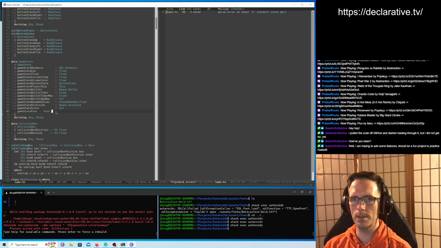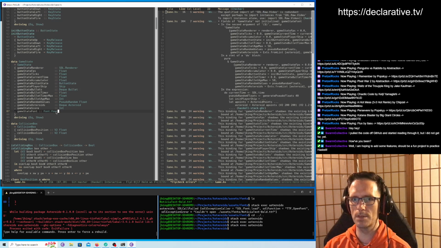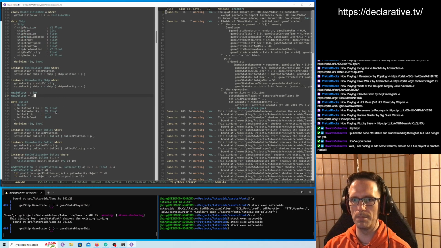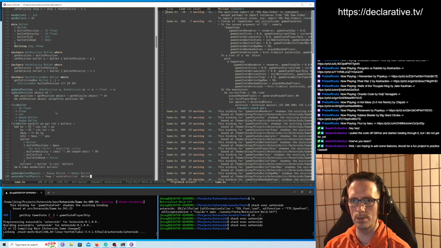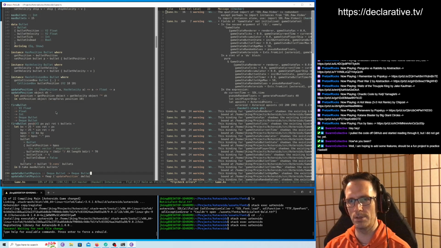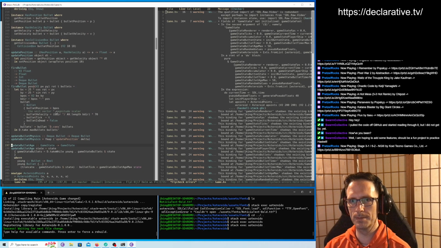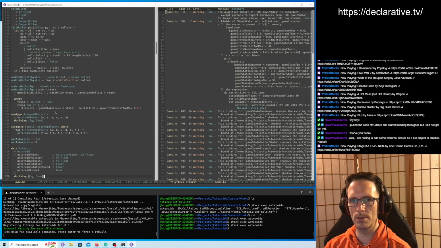So we want font. This is super hacky right now, so bear with me here. I'm just trying to do the minimal amount to get that font down into our rendering loop, where we actually do rendering, so that we can render it over everything else. Okay, so we have it in the state.